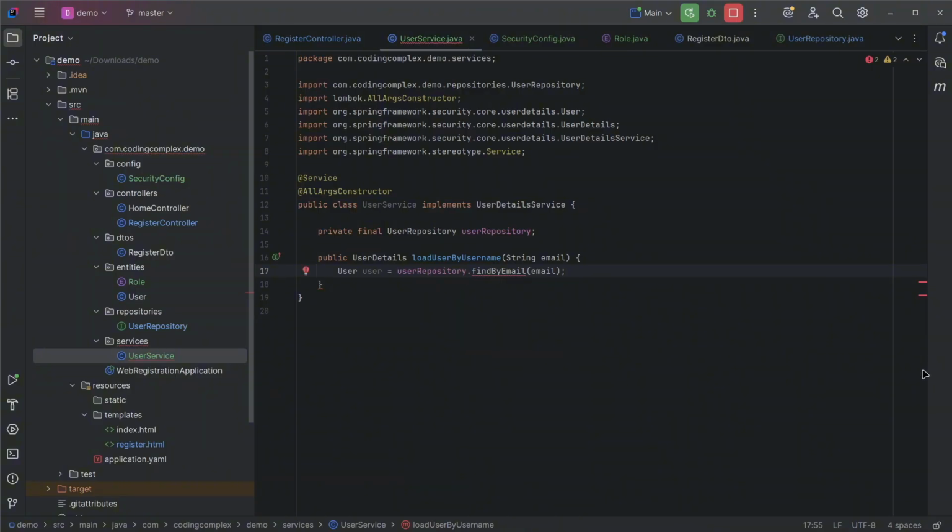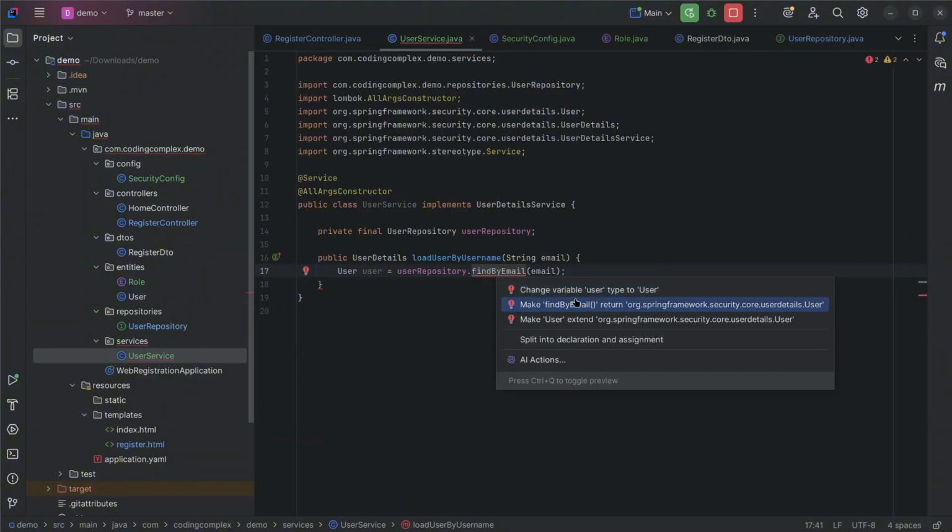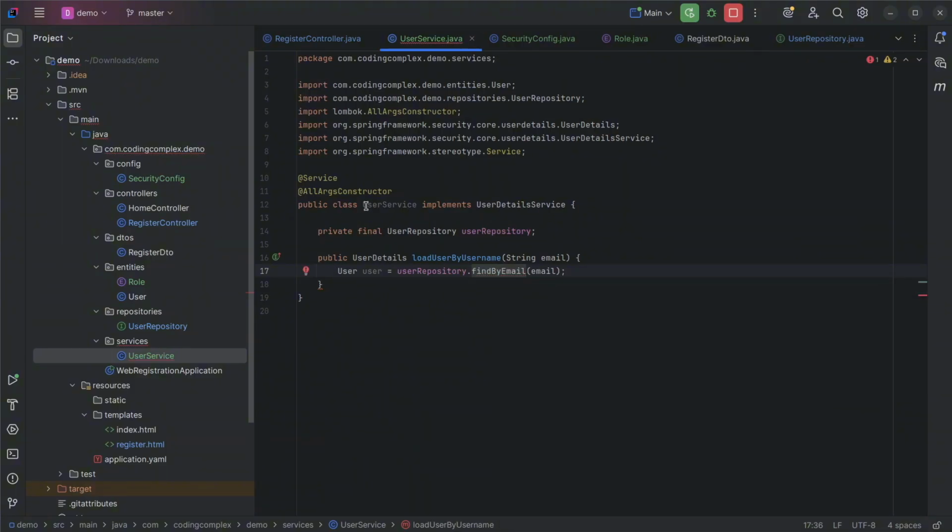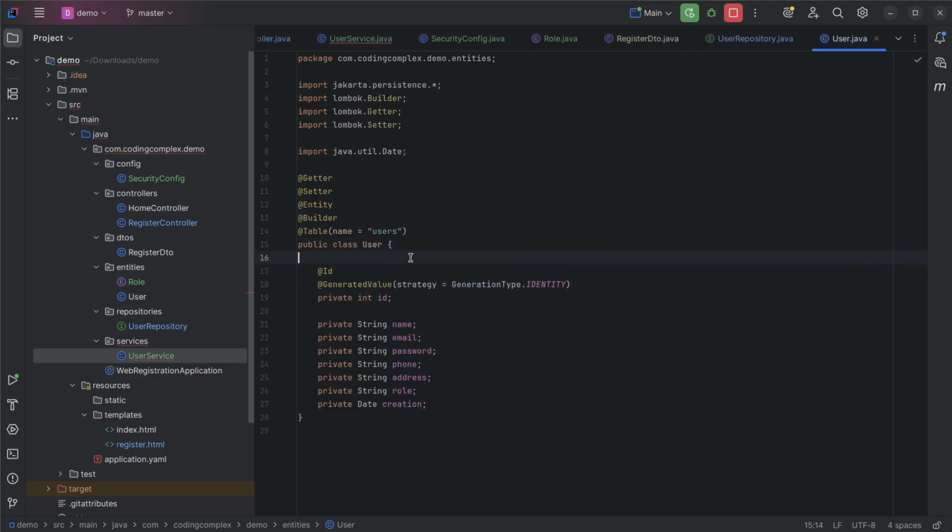So now we have one small problem, is that we imported User from the Spring Security core, not our user that we created. So we right click, we change the variable to user, and here if we click control and then click it, we go to the user that we created.